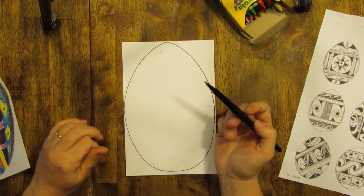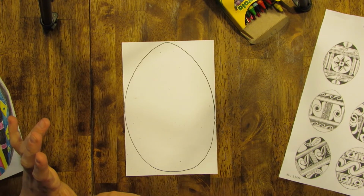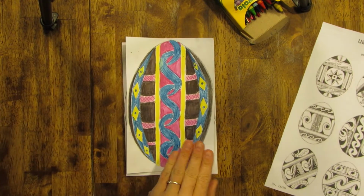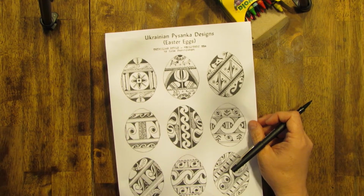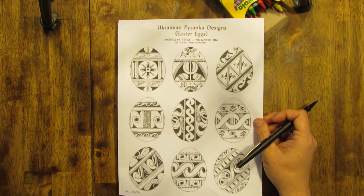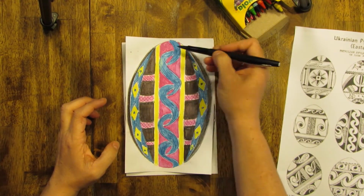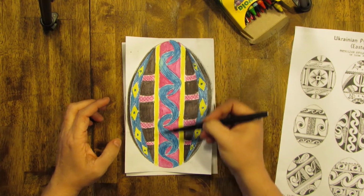Also, because it's an Easter egg and it has its own design, you can design it however you want to. Now, on this one I used some parts from this one, and I used some parts from this one, and then I added my own little designs. But I made sure that what I did on this side, I did on this side, and the line down the middle is right down the middle.